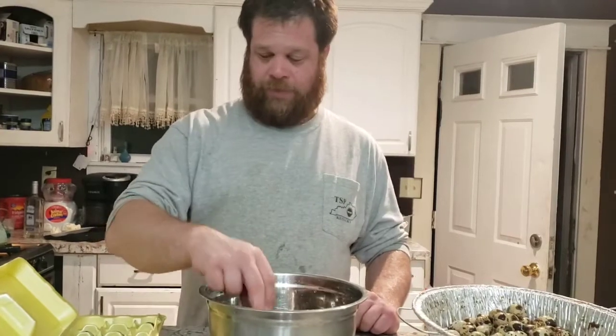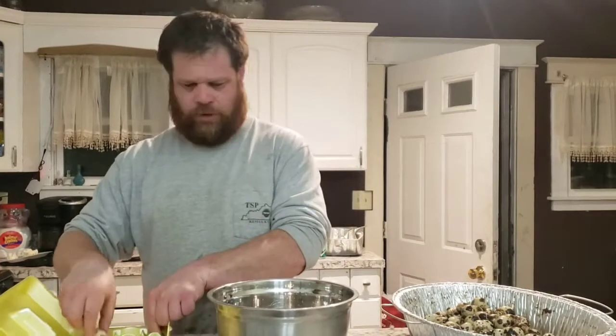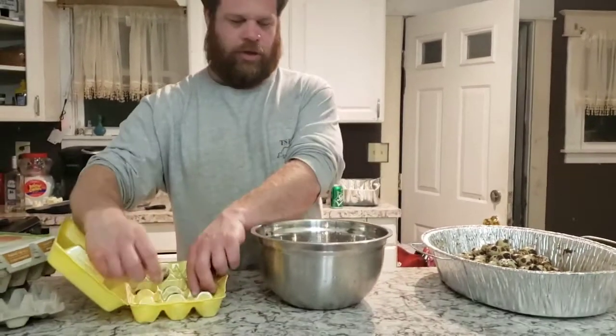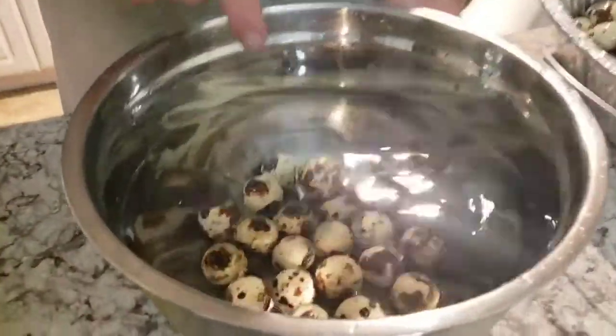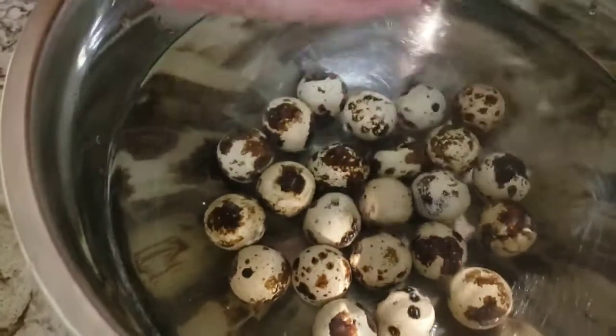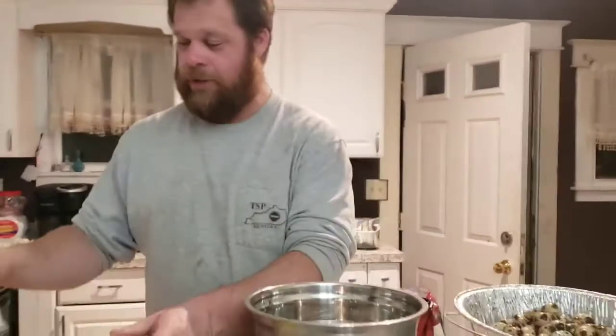It has to be passed down from bird to bird — it's genetics. Some of my bird eggs are really blue sometimes and other times they're more of a brown and white. I don't know if some days they run out of ink and the tone is just lighter. There's another floater — see it coming up there now. I can also see there's a little crack in the shell, so that's another way to help you inspect for damaged eggs.